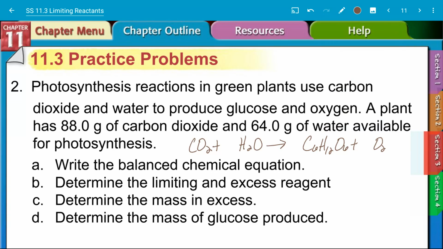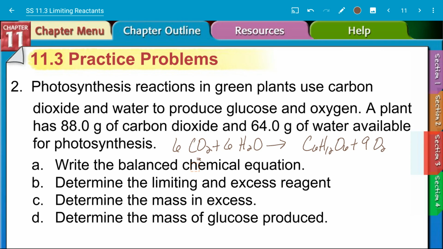I've got 1 carbon here and 6 over here, so we need a 6 here. Let's take a look at our hydrogen. I have 12 hydrogen over here, so I need a 6 over here. That gives me a total of 6 carbon, 6 carbon, and 12 hydrogen, 12 hydrogen. Then on my reactant side, I would have 12 oxygens here and 6 oxygen here for a total of 18 oxygens. So I'm going to need a 9 right here.